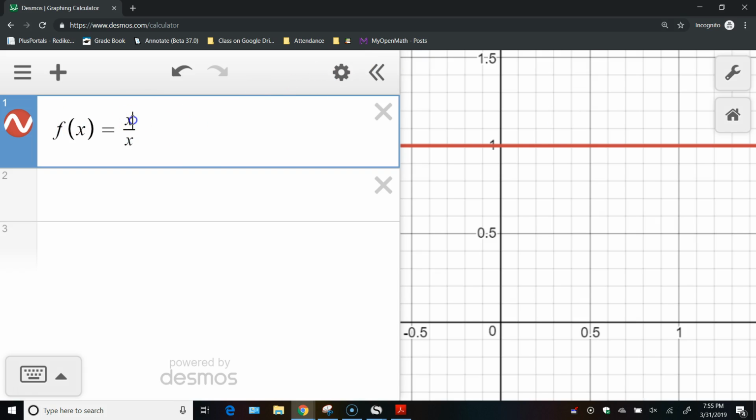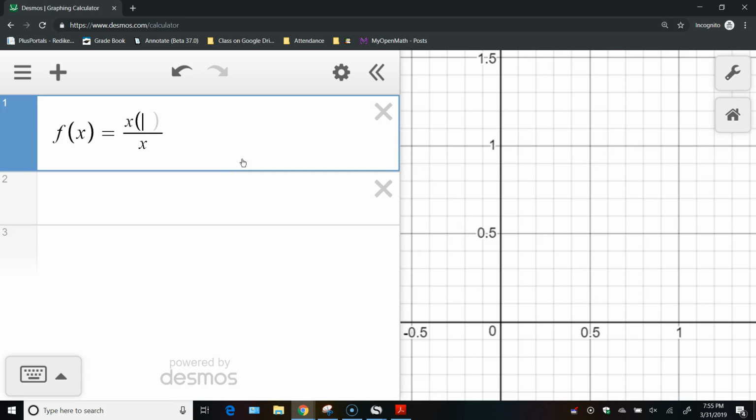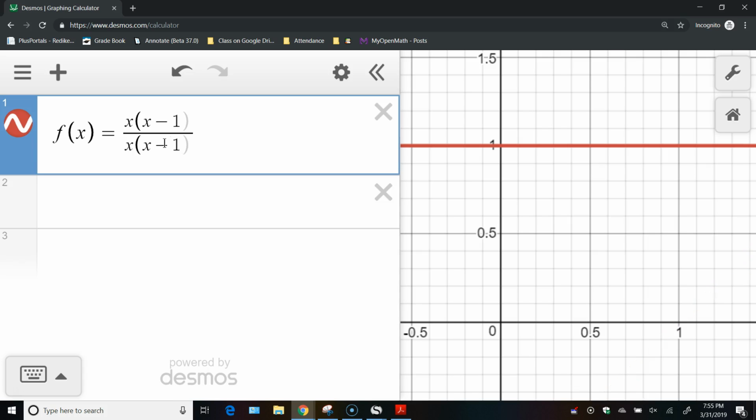So here in the graph, take a look. And the function on the left side, next to x in the top, type x minus 1. And that's not enough because that completely changes the shape of the graph. So in the bottom also type x minus 1. And we're back to a horizontal line. So this function now is still that same red horizontal line, but it's not the same function anymore.